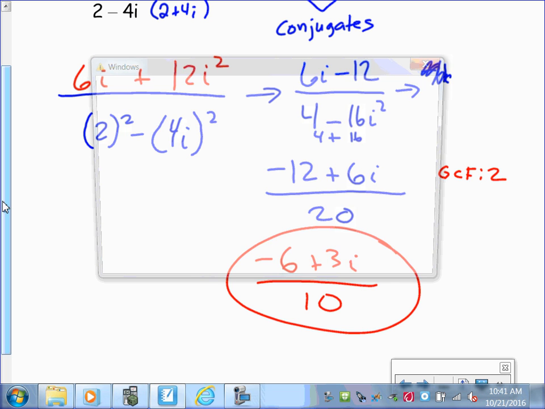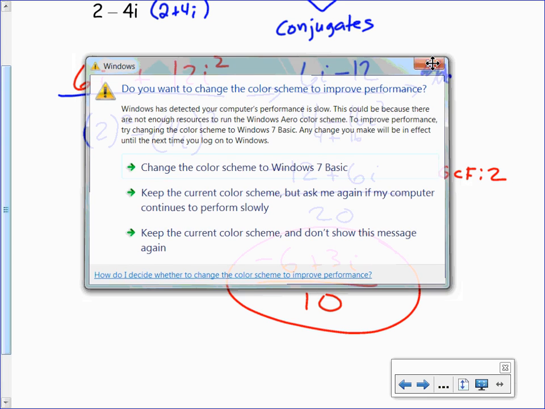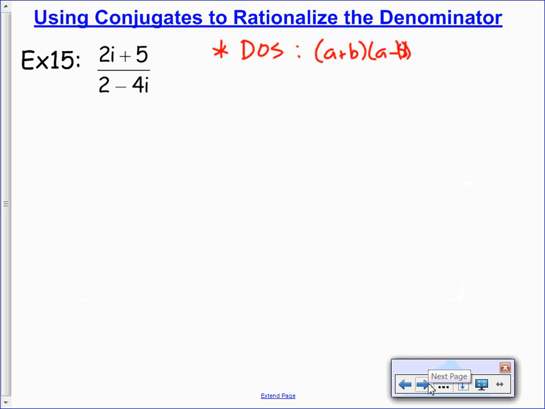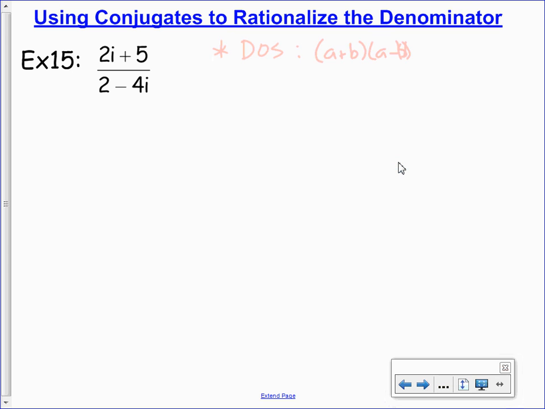But you have to do the same thing. The question is, which conjugate are you taking, the numerator's or the denominator's? Because you can't have what in a denominator? The radical. And what's the radical in this case? The I. So it's the denominator that gets the conjugate, not the top one. So the conjugate of 2 minus 4I is 2 plus 4I. Whatever you do to the bottom is the same thing on top.